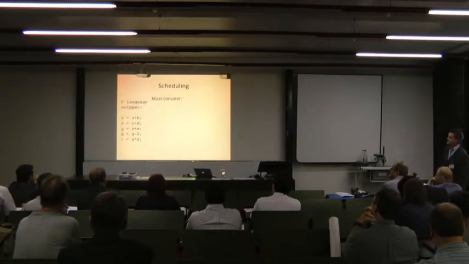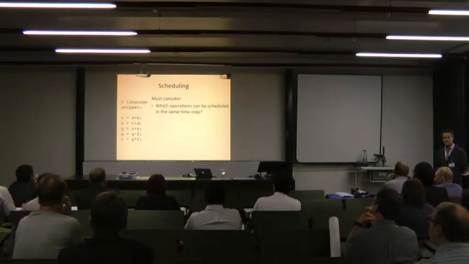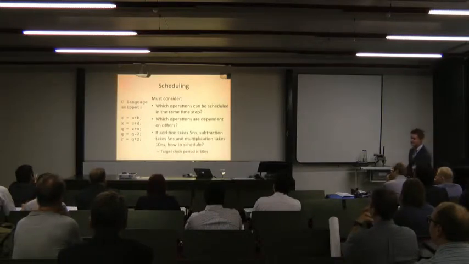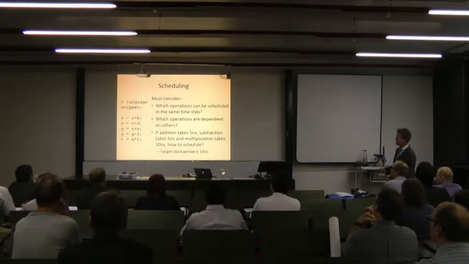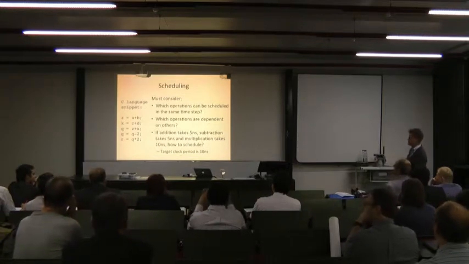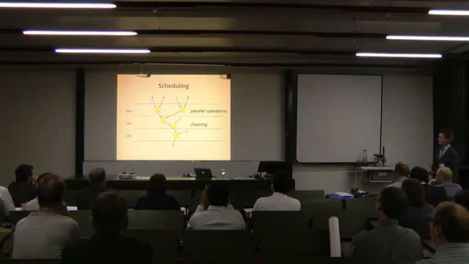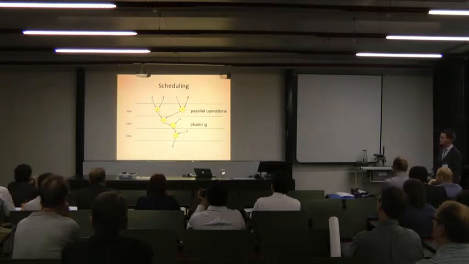So if you look at that C language snippet right there, where we have some additions, a subtraction, and a multiplication, scheduling has to consider which operations could happen at the same time, which depend on each other, and it also has to consider timing constraints generally. Say an add takes 5 nanoseconds, a subtract takes 5 nanoseconds, and a multiplication takes 10. Let's say the user targets 100 megahertz, a 10 nanosecond clock period. Scheduling has to consider that. So one solution that scheduling might come up with is like this. You might put 2 adds in the same clock cycle, have parallel operations. You also might chain together some operations in a second clock cycle like that.